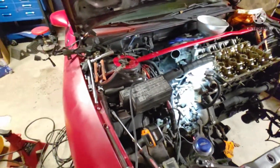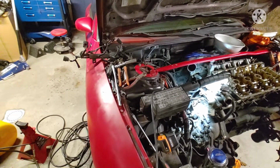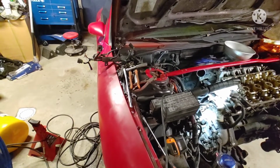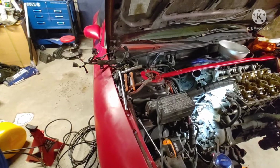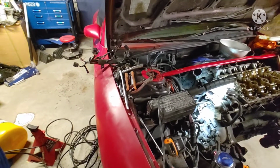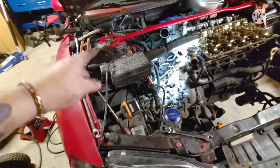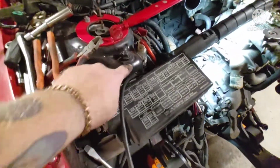I haven't decided on the color yet. It's supposed to be Fast and the Furious green, and that's probably what it's going to be. But I might wrap it after that. So what I'm going to do is make sure everything under the hood is painted. I do kind of like this satin black.